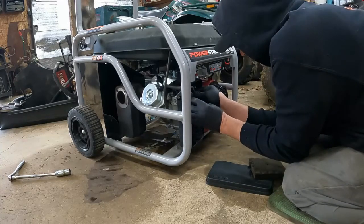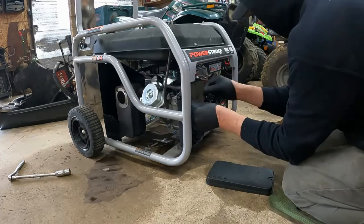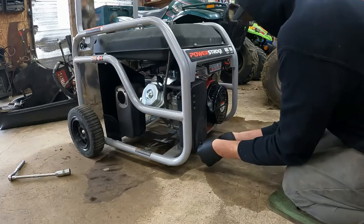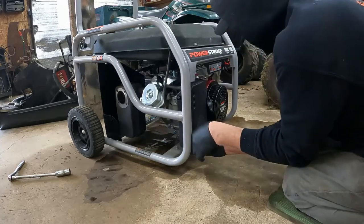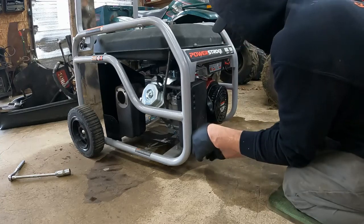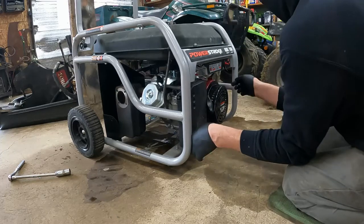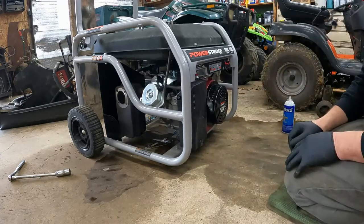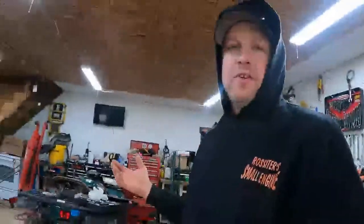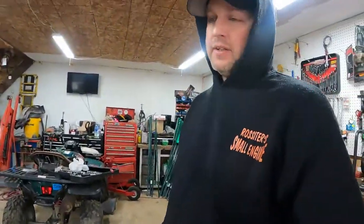Runs awesome. So we'll just put her back together, put the air cleaner back on, fire her up and let her run, and I'll probably change the oil for the gentleman. Probably I'll make sure she puts out some electricity. All right. And somebody's here. All right. So she runs awesome. No leaks under it. No gas under it, so that's good.